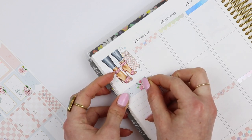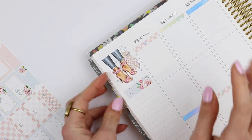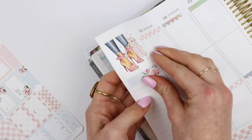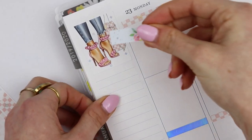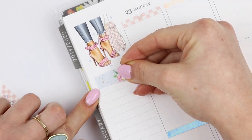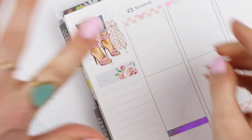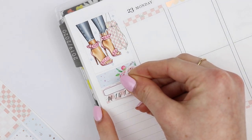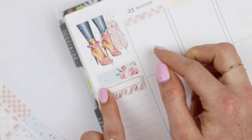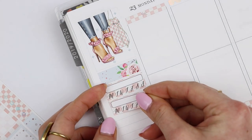I am very surprised that I gravitated towards this kit. No dissing, I'm not dissing anyone, but I'm not a fan of Louis Vuitton. I don't know why, but I just never really have been. I think some people look adorable with it, but I just can't get on the bandwagon. So I am very surprised that I really liked this kit, but I think the pink and the girls, just super cute.